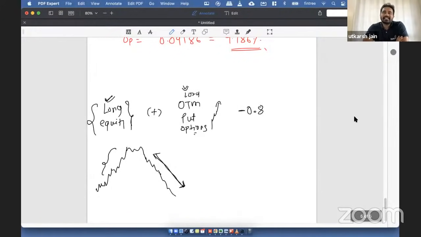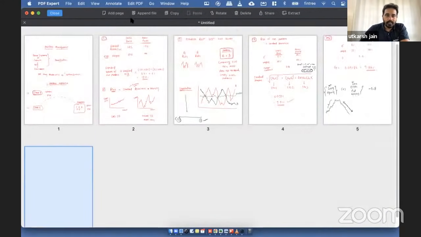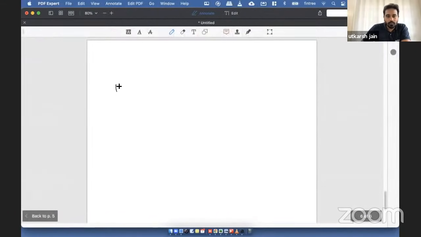That's actually a good question, because if one goes up and the other goes down, then obviously the question is, why would you make returns, right? The answer is that especially in the strategy that I built, OTM puts, the way this strategy will work is, imagine you have a 100 rupee portfolio here. Okay, so a 100 rupee cash portfolio.